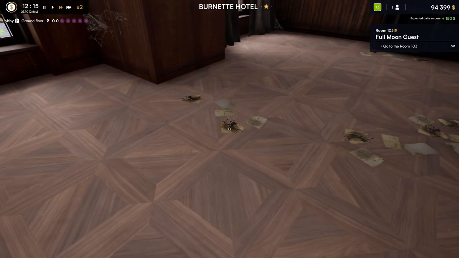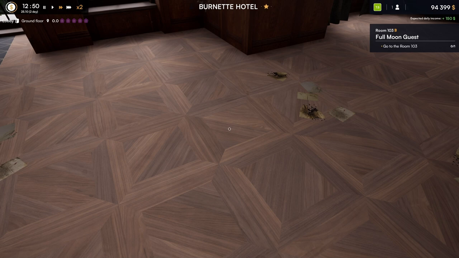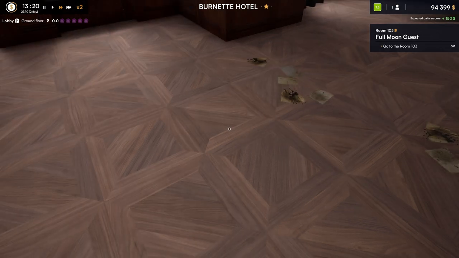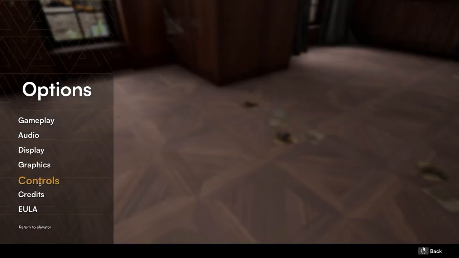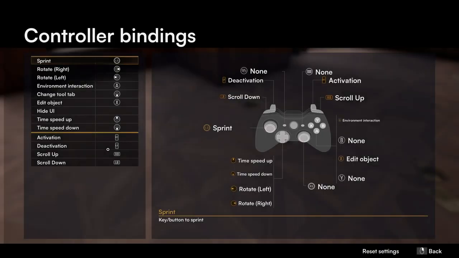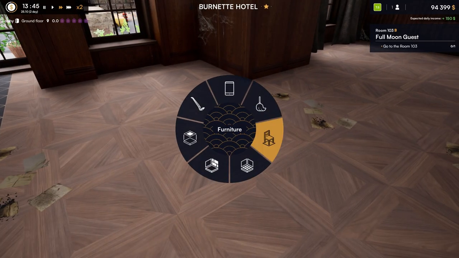I'm trying to find the button for picking up trash and stuff. I may have to look it up. Let me look it up. I don't remember. Oh. Where's some controller? Okay. Let's see. It must be an update that they did. Oh, here we go. Okay. Let's do that.